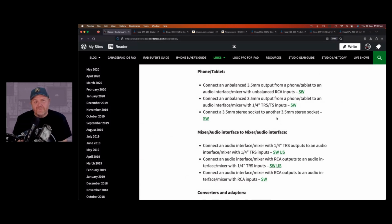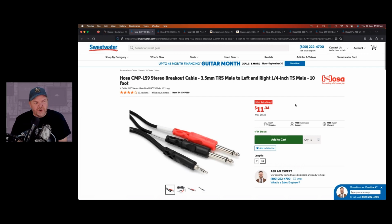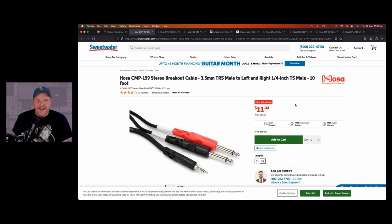You can go from 3.5mm to RCA. They're those very common cables that we all had back in the day to plug our iPods into our stereos and our hi-fis. So that's going to have a headphone jack style 3.5mm plug at one end and two RCA plugs at the other end. You can also go from that 3.5mm to a TRS at the other end, so the larger 6.35mm, or even a dual TS. So you can go from 3.5mm stereo to a double TS mono.